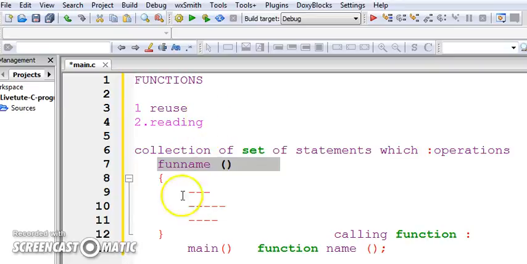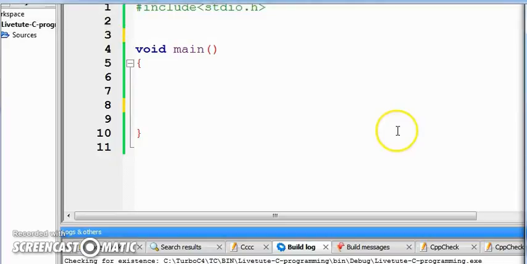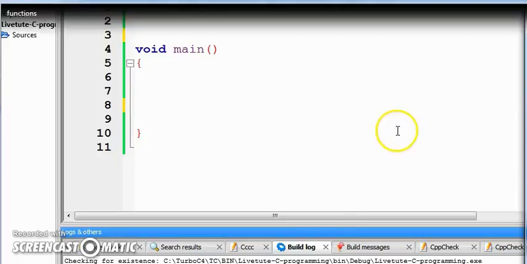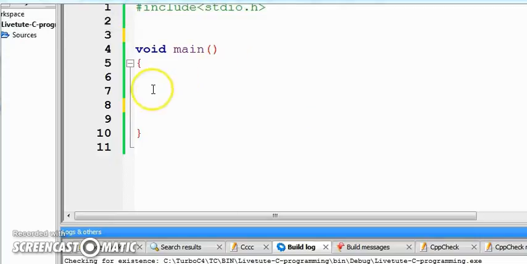Now let us run our C program and see how it happens. Let us take an example in C. Here is the example in our C editor. For example, I want to add two numbers, A and B, and I will assign the values for them also. This is 10 and this is 20.